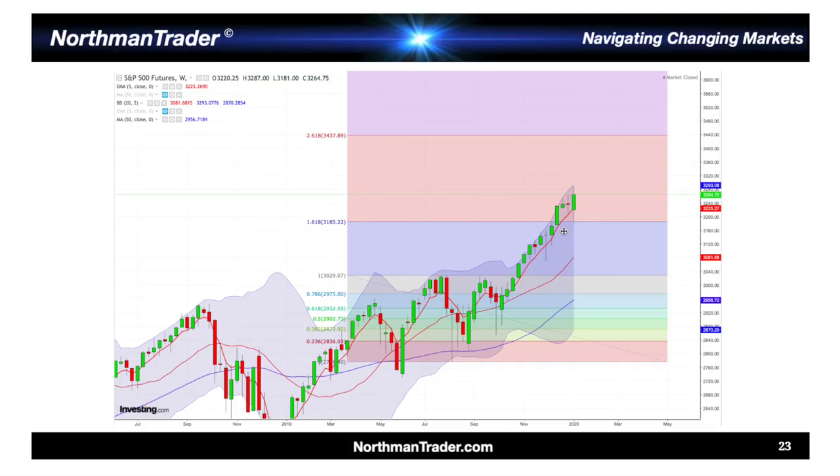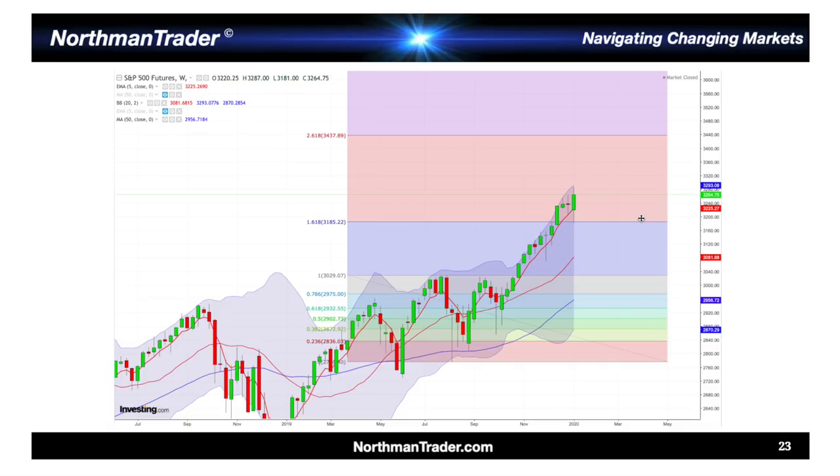So it did at least respect that fib for a little bit, for a week, if you will, before blasting above it and going higher. We got close to the upper weekly Bollinger band this week before rejecting, and it saved the weekly 5 EMA. But that low that happened in the middle of the night, guess what? It stopped right here at that fib. It became support. So 31.85 is a key level. As long as that remains support, this can keep going higher.